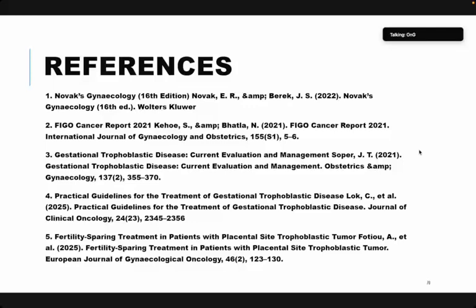EMA-CO second line remains for the higher risk FIGO score of 7 or more, and it's a multimodal chemotherapy regimen. Then the question that is often asked all the time is the role of surgery. There is a role for surgery, and usually it is not in the acute setting. As you monitor these patients in the oncology unit with follow-up of beta HCG values and surveillance, you'll be able to pick up those patients that are getting recurrent moles or moving towards invasive moles. These patients are offered a hysterectomy electively.